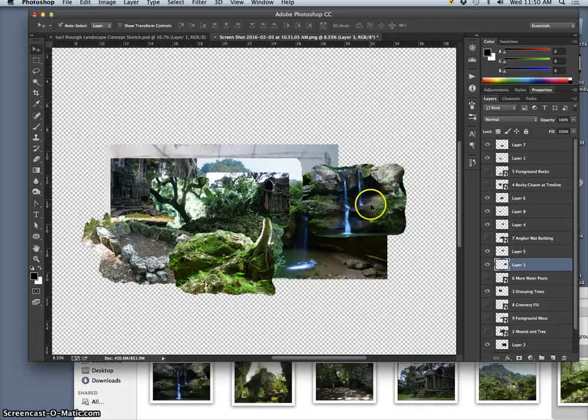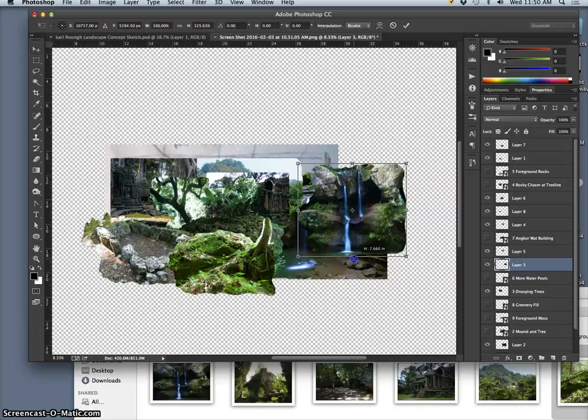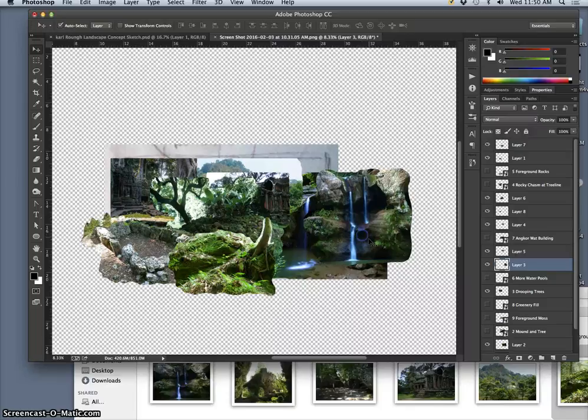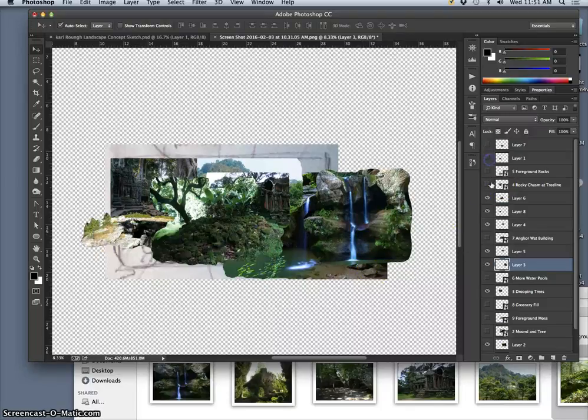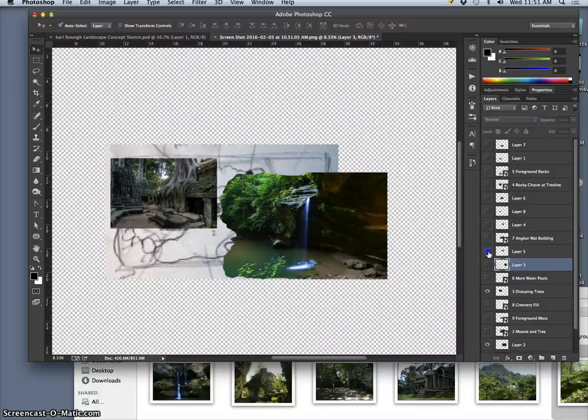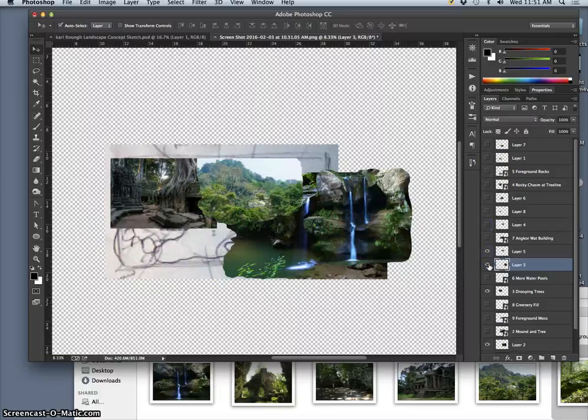Or I might need to stretch this reference down the length of it a little bit. Find ways to make it work. So let's start from the background. How do we start blending these puzzle pieces together?